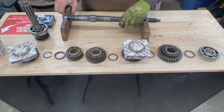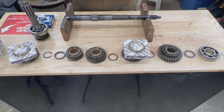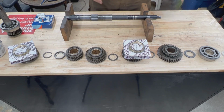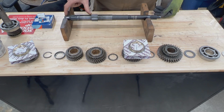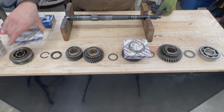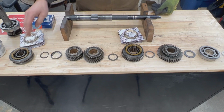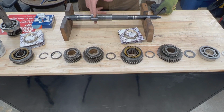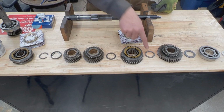Alright, so let's start with the assembling. So this is our main shaft. Let's assemble our main shaft first. We're going to take care of the input shaft later. So we start from the center going sideways. This is the front end of the main shaft, this is the rear end of the main shaft. And here we have all these parts that I put in the same order as they go on the shaft. So this is the hub that goes on these splines, and from here forward we have these parts, from here rearwards we have these parts.